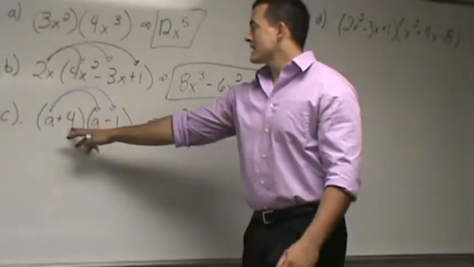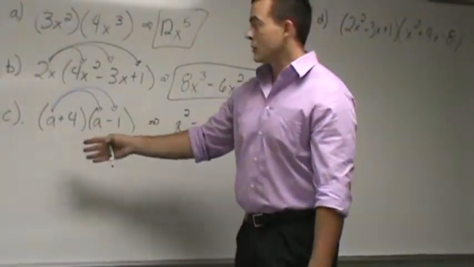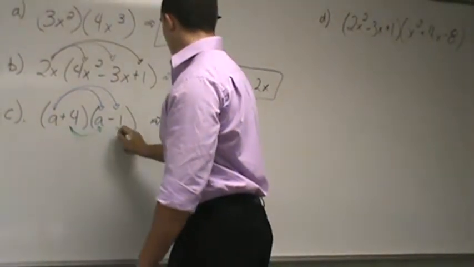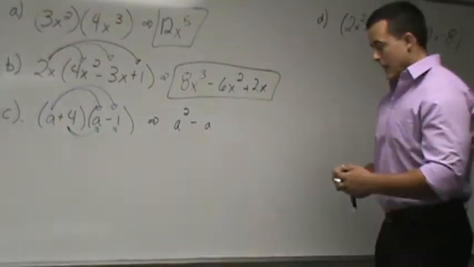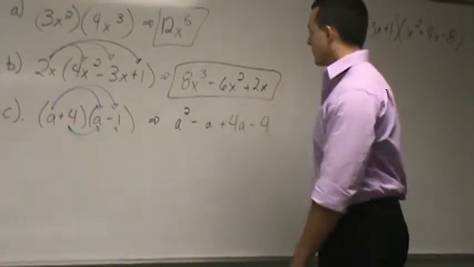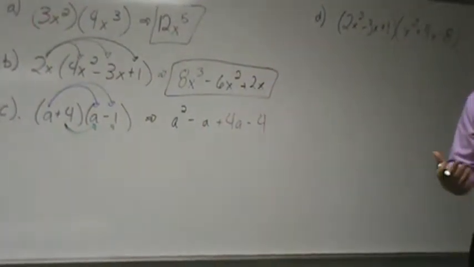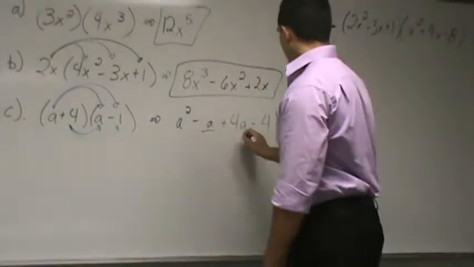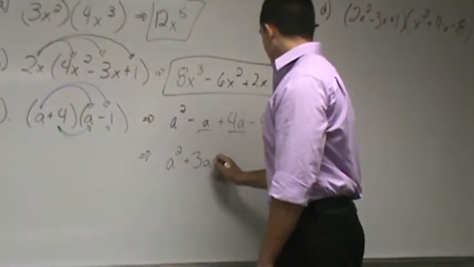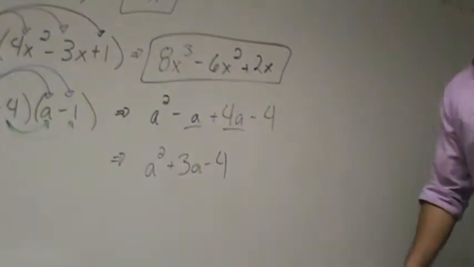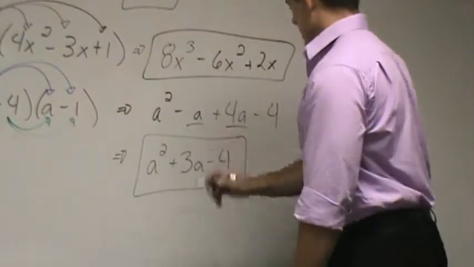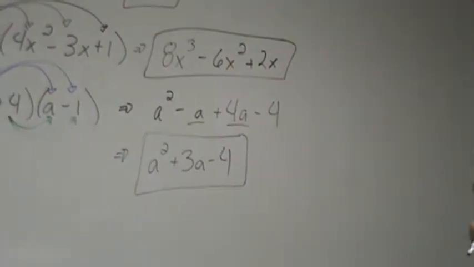Then you do the exact same thought process with the next thing in line. So you distributed your first term through the parenthesis. Now you're going to distribute this term through the parenthesis. And so for that, you will get plus 4a minus 4. And this is what's going to happen very often on these problems. You're going to be able to look at it and realize there are like terms, which means you need to simplify further. But after you get through that, so the multiplication, the distribution, and combining like terms, you should definitely be done with these problems. And that should be it.